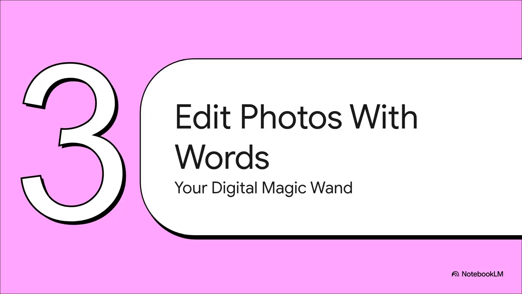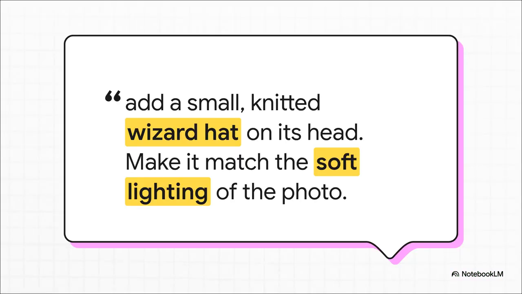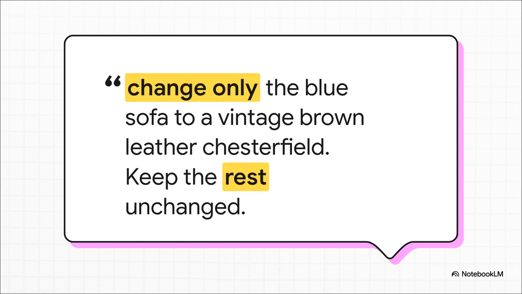Okay, but creating images from scratch is just the beginning. You can also edit photos you already have. And this is where Nano Banana feels less like a tool and more like a digital magic wand, letting you tweak any image with just a few simple text commands. So, imagine you have a photo of your cat. With a simple prompt, you can seamlessly add a totally new element, like, say, a little knitted hat. The secret here is asking the AI to make sure the addition matches the photo's lighting. That one little detail tells the tool to understand the context and make the edit look completely natural, not just pasted on.